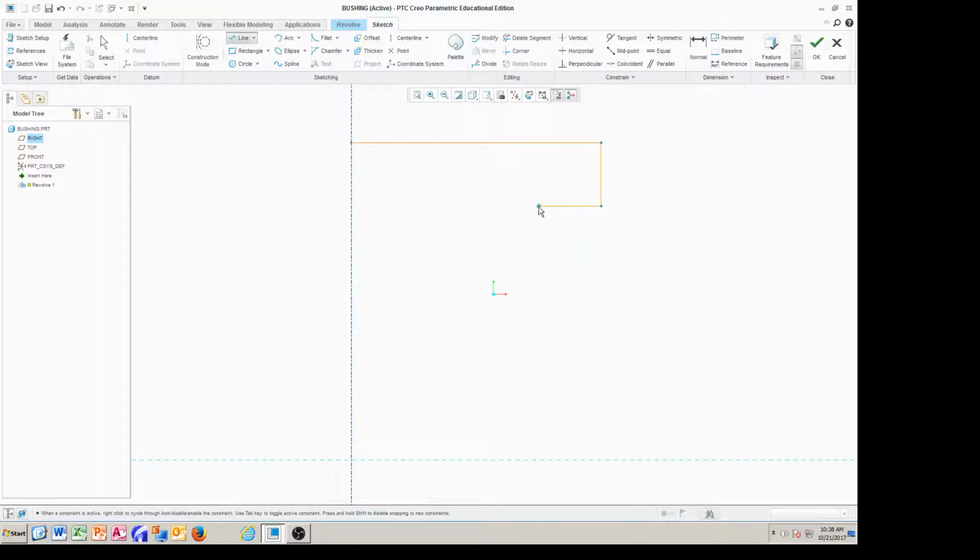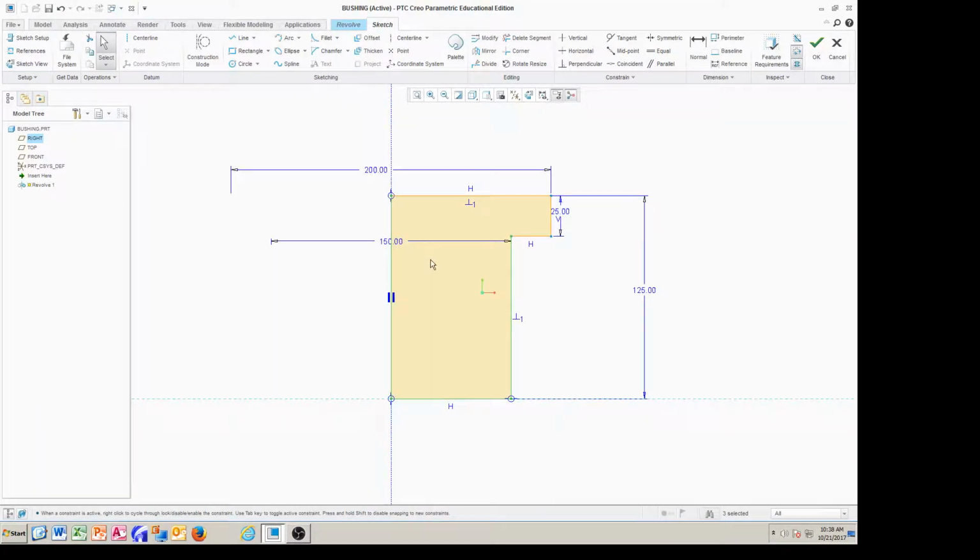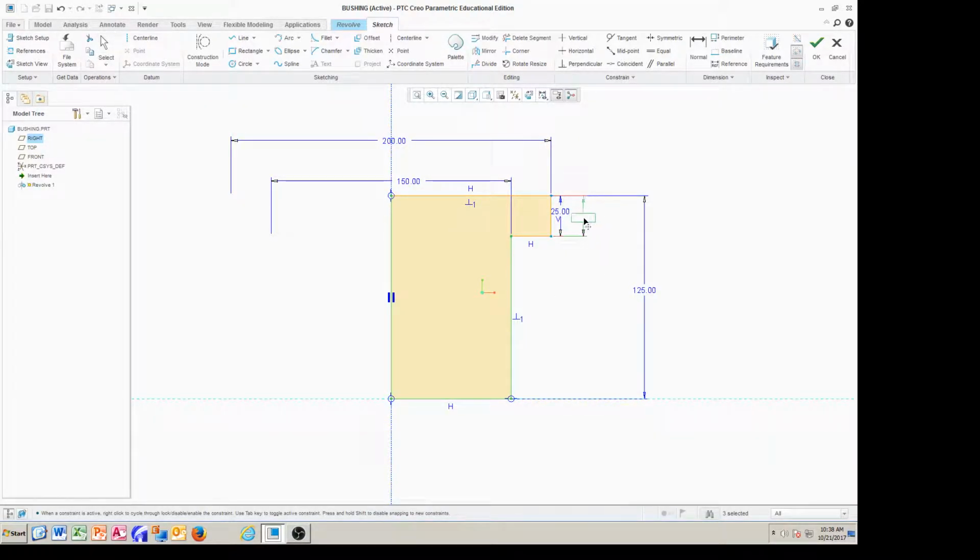And the rest is easy. So you bring it all the way down to this x-axis, and then you go back to origin, and you go all the way back to the starting point. When you see this shade, that means your sketch is fully defined, is complete, and you are ready to finish this.